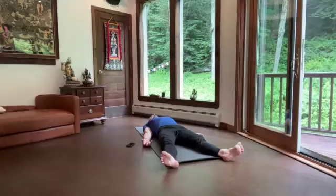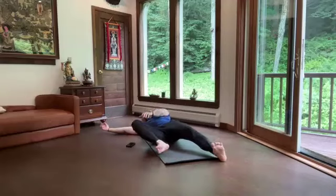Slowly now, you can start to bring some life back to your body, maybe wiggling your fingers and your toes. Maybe stretching out your fingers. Take a deep breath in. Releasing, knowing you can always be in this place in your mind. When you're ready, you can begin to roll to one side.